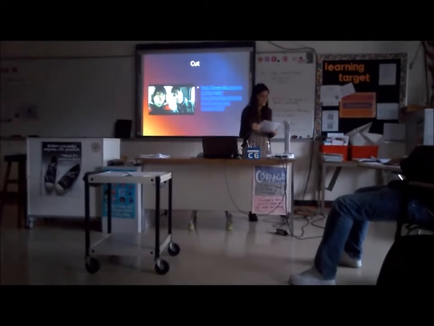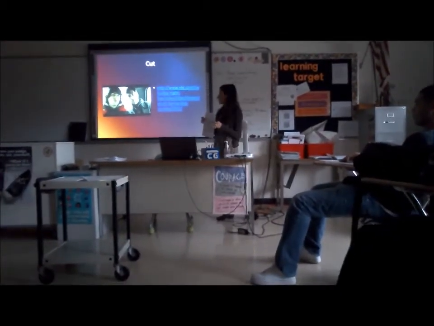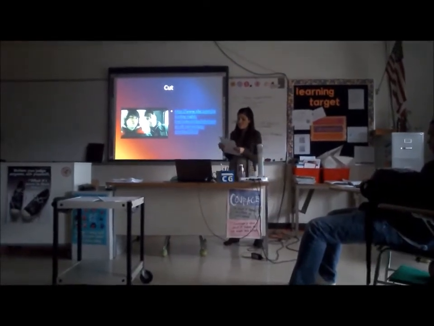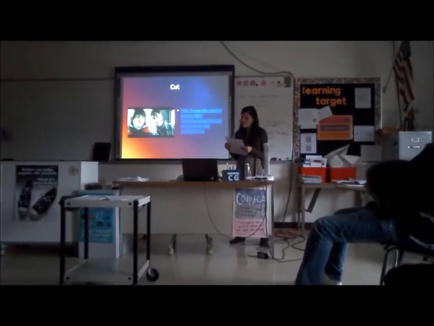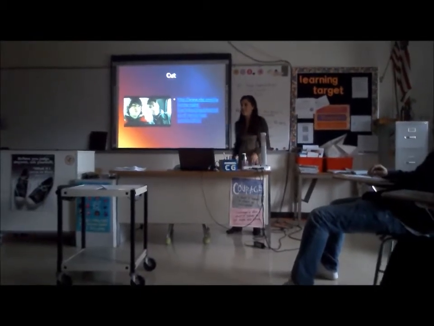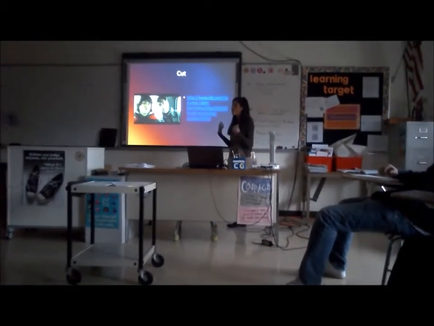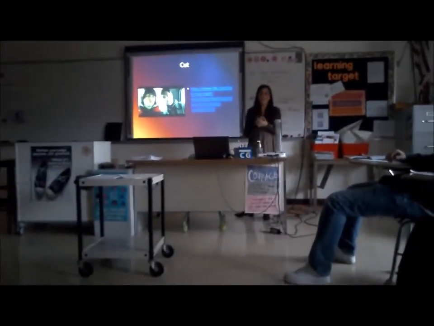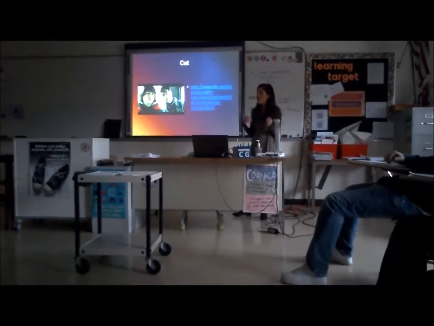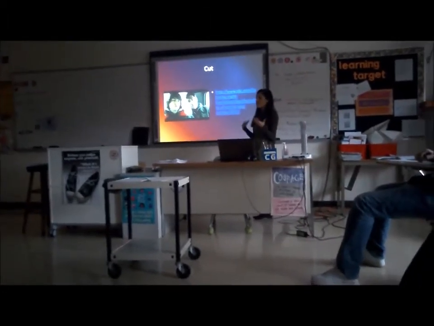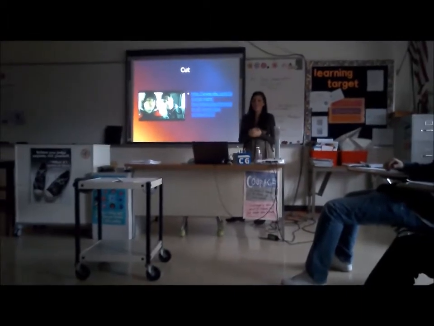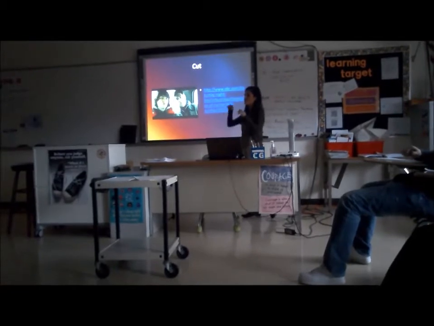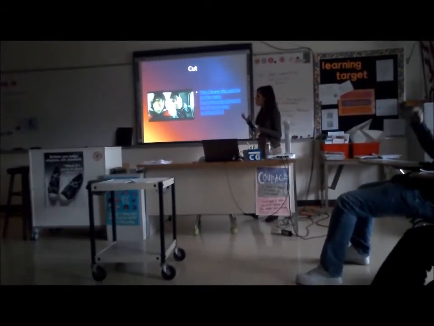We're going to start with the cut. So if you look on our cheat sheet or our handout, a cut is a sudden change of shot from one viewpoint to another location. On television, cuts occur about every 7 to 8 seconds. So our brains, we don't even realize, but we are so used to cuts happening very, very quickly. If you were to watch a music video, oftentimes like a rap music video where there's a lot of fast dancing, those cuts are going to be every 2 to 3 seconds. So you're going to see a shot of someone dancing, it's going to cut and zoom in, and it's going to cut and go to a different angle.